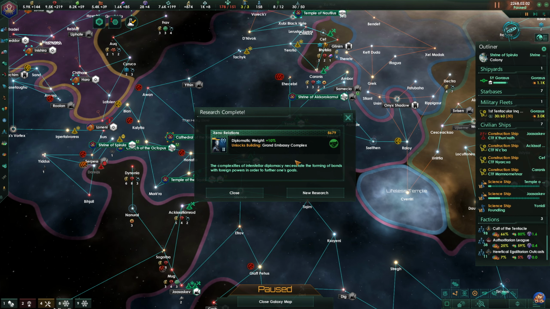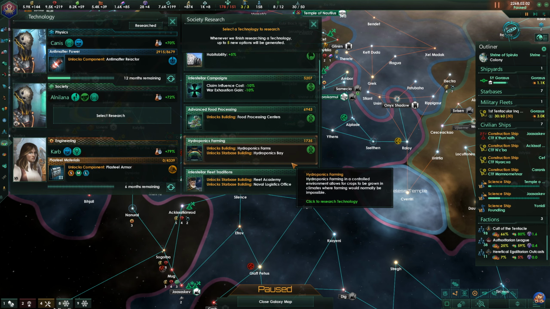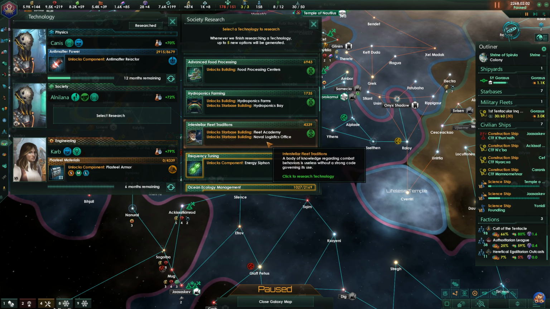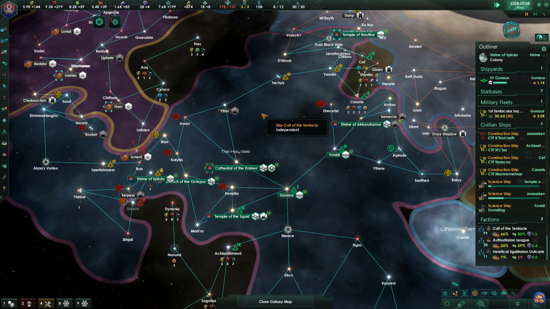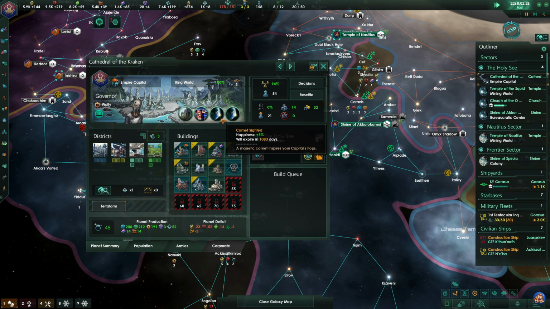Xeno relations, diplomatic weight plus 10%, unlocks building Grand Embassy complex. The complexities of interstellar diplomacy necessitate the forming of bonds with foreign powers in order to further one's goals. Let's get the interstellar fleet tradition, so we get the Fleet Academy, the Naval Logistics Office next. I don't know how long it will take to decide.